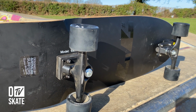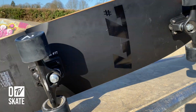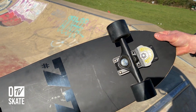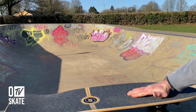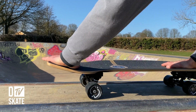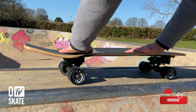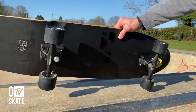On the Yow we've had a few. So yeah, it's pretty good. The front truck has no springs like some of the other designs out there, and that spins nice big carves and big turns easy. It's got a real good rocker on top, like concave, nice big wide tail where you really get your foot on that. And it's actually got a nice kicked up tail, which the Yow Pipe, which we previously reviewed, doesn't have as much. So it actually gets your foot in there a bit more. And that's a nice long 34 inch deck, so it's perfect for cruising around.